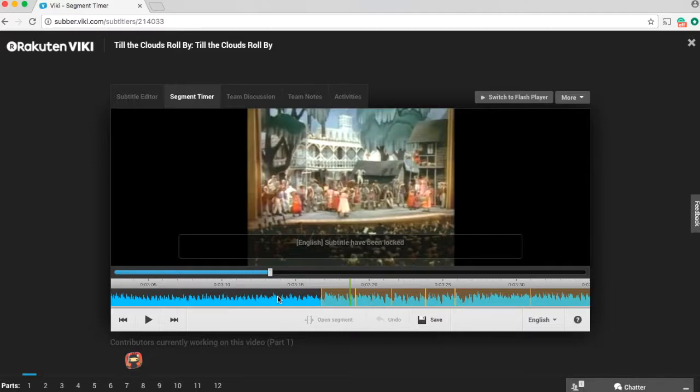Below the time bar is the waveform. The waveform is a tool that will be invaluable to you. It is a two-dimensional representation of sound, with the dimensions being time and sound intensity. In this part of the video, the waveform is solid blue with many spikes because there is noisy music playing. I'm going to move to another part of the video to better show you the benefits of the waveform.